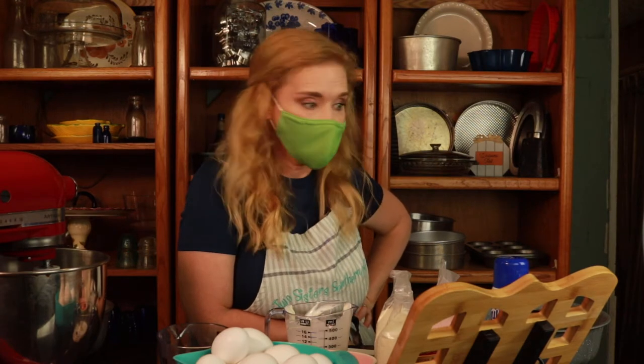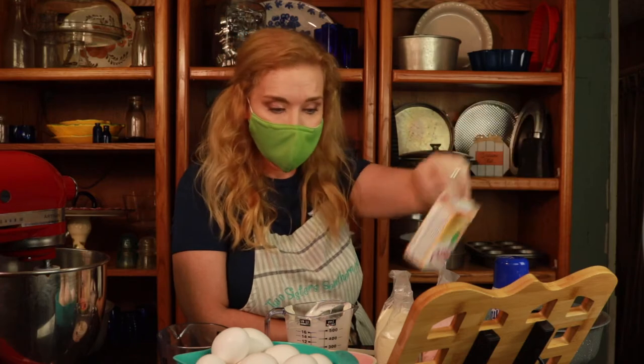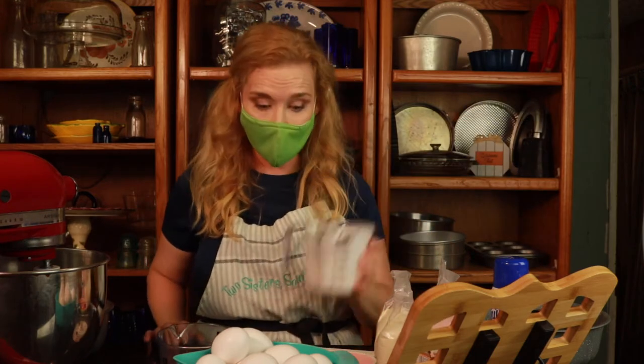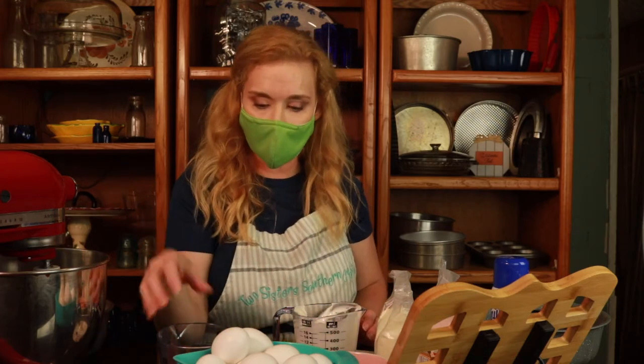So in place of the water and the oil that is required to go into the box mix, you're going to exchange it. You can do this or you can do all of it. It's up to you. Now I am adding in a packet of the instant pudding also to help add a little moisture. I'm going to add in a cup of sour cream. And in place of my oil, I'm going to use a third cup of the melted butter just to give it a little more of a creamier taste.